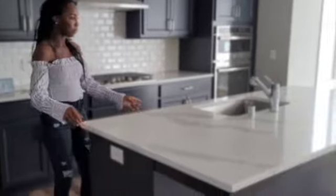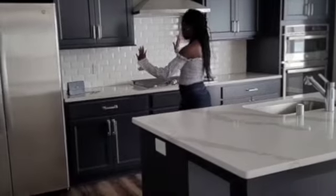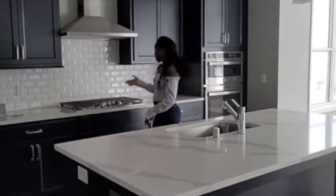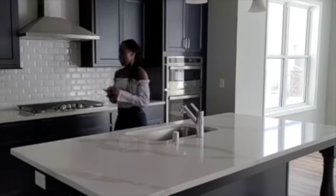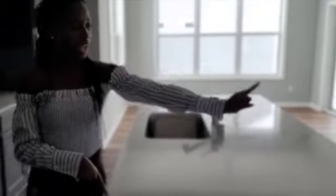But what I'm explaining here is that these are mismatched countertops in our kitchen. The island is a level 4 countertop with our builder. The kitchen perimeter is a level 3. But what we did to kind of match things up so it blends so well together is that we chose the gray veining that is in the kitchen island for the kitchen perimeter. So the countertop around the perimeter is gray as well, but it just blends so well together. It looks so beautiful.